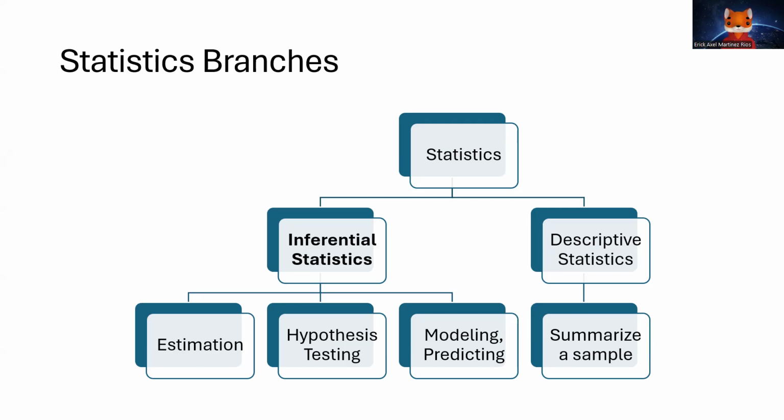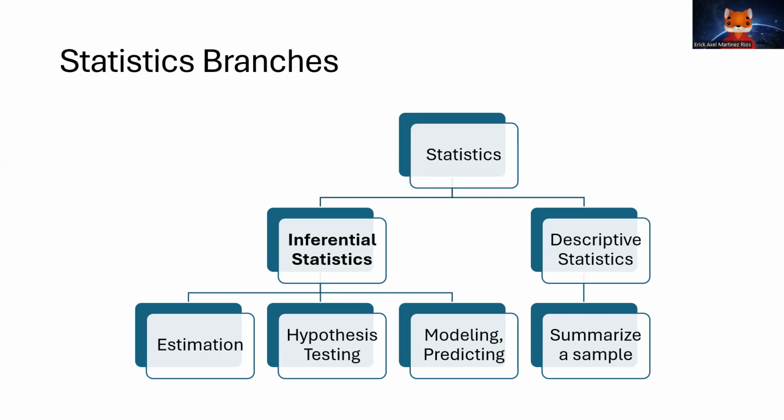But this video will be focused on inferential statistics. That doesn't mean that we'll not be using some tools from descriptive statistics, because at the end they are interrelated. But from my point of view, the complicated part about statistics is the inferential part. At the end, this inferential part is the branch of statistics that can help us to make conclusions based on the data that we have from a population.